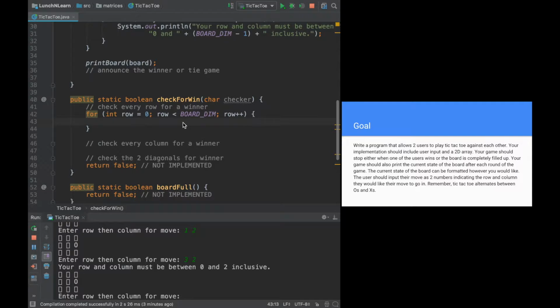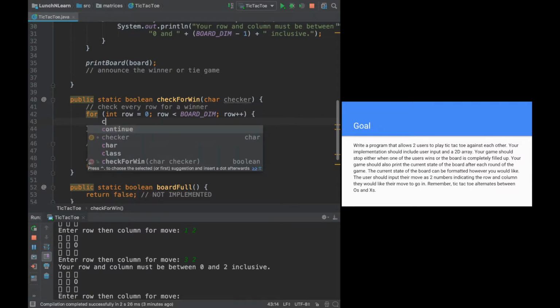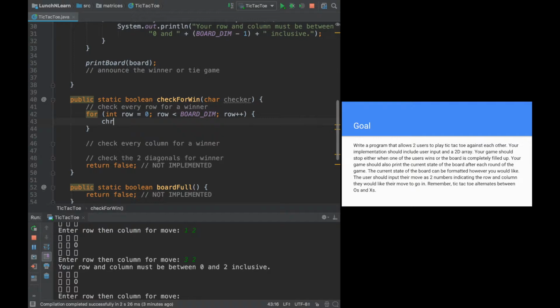So I'm going to have char column 1. You know what? I'm going to go ahead and get the char row equals, and you know what? This actually needs the board as well.